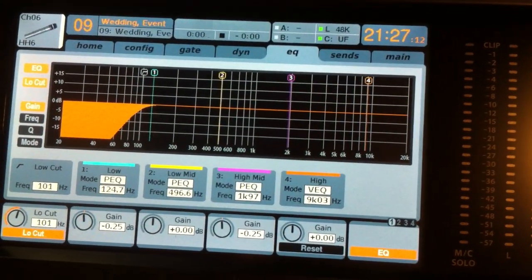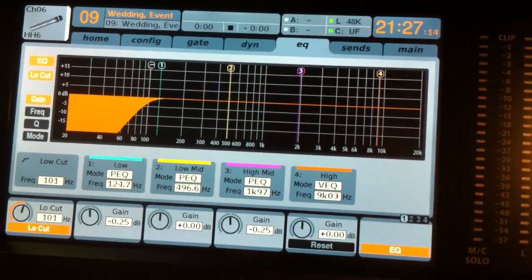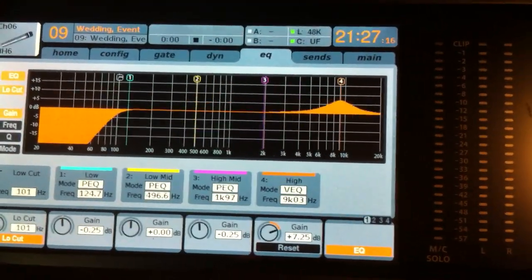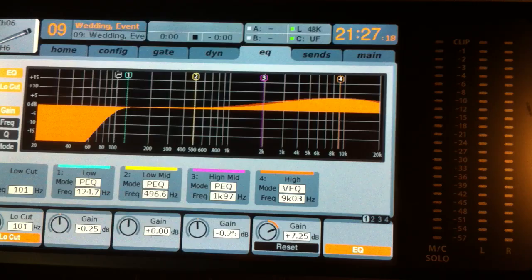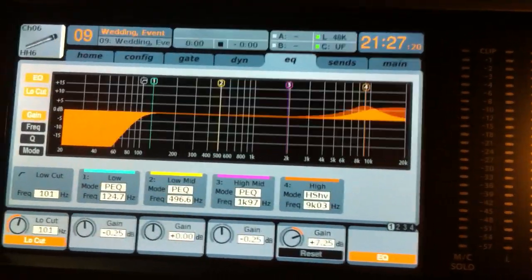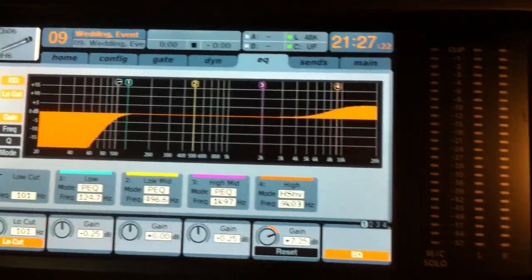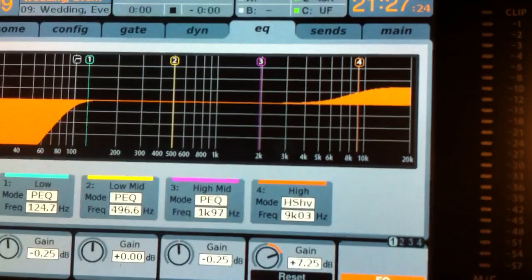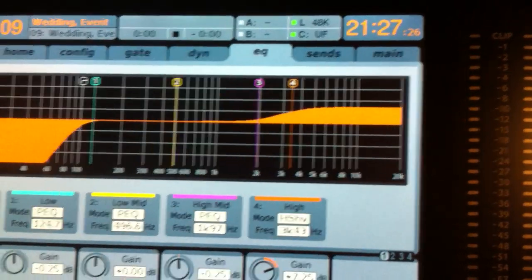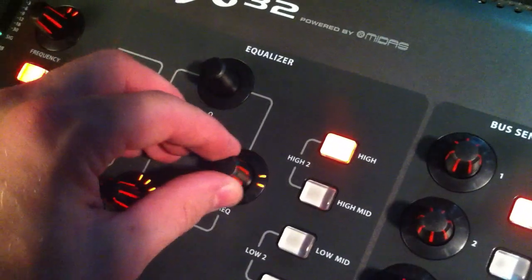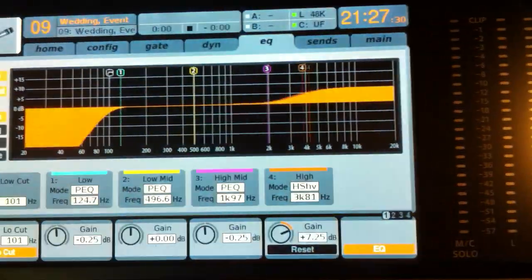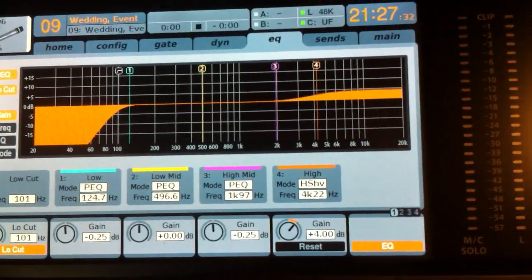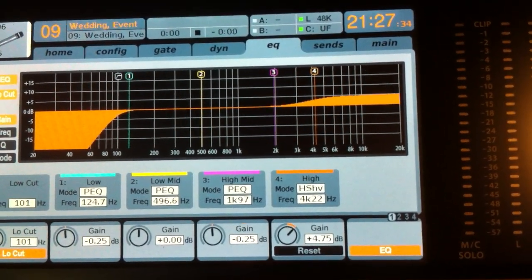Or we can select it as a parametric type where we have our adjustable Q, so we can tighten it or widen it and whatnot. And so say we were wanting to boost in like the 4K and up, we would just rotate our frequency knob here until we get to the spot where we want to, and then we can adjust our gain up and down.